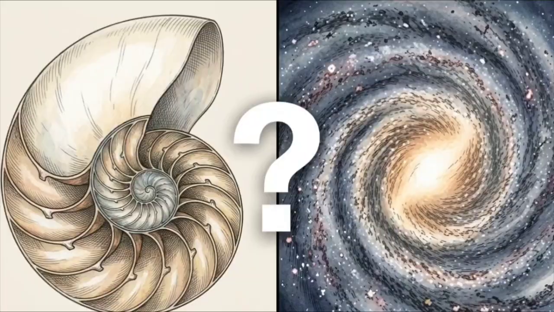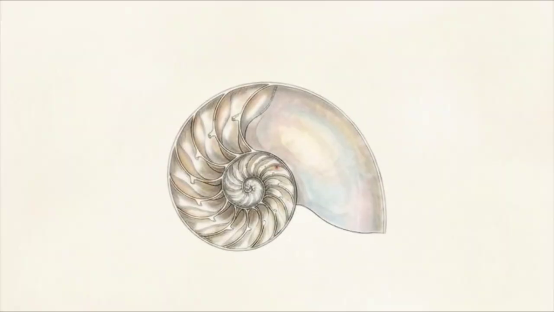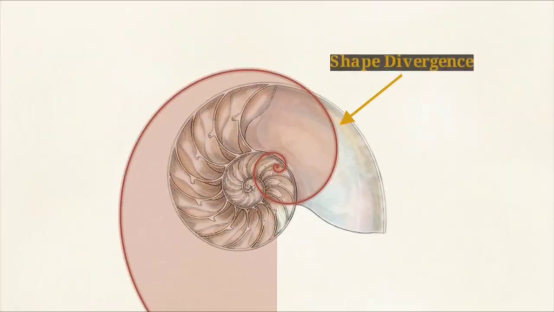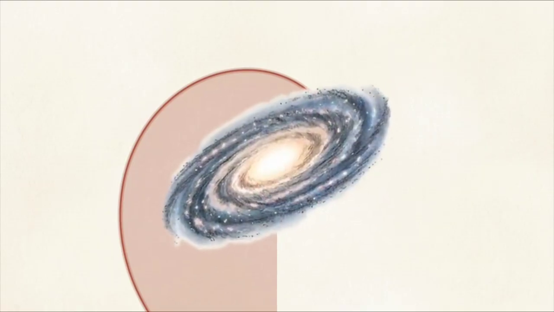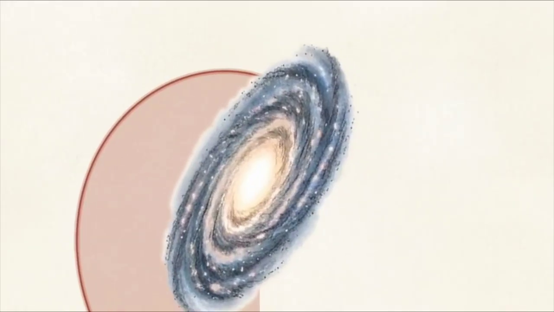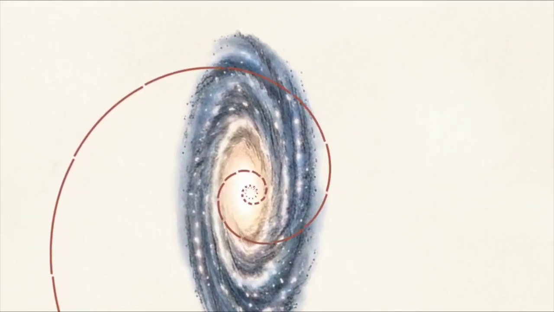So, if physical constraints force seeds into a Fibonacci pattern, do those same constraints shape nautilus shells and spiral galaxies? Actually, they don't. Measure it against a true golden spiral. Nautilus shells do not match. Their chambers expand at different angles. Spiral galaxies fail too. Their pitch angles vary based on distance from the center, refusing to lock into a single fixed ratio.